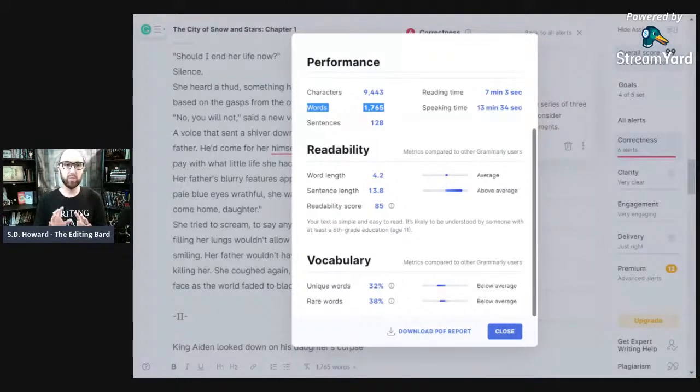This is going to be kind of an average, because there are those who read really, really fast, and those who read slower, so this is just taking the baseline. It takes the average reader approximately 7 minutes to read 1,700 words. Sorry, I get the numbers flipped there for a second. I've been staring at the screen for a long time.